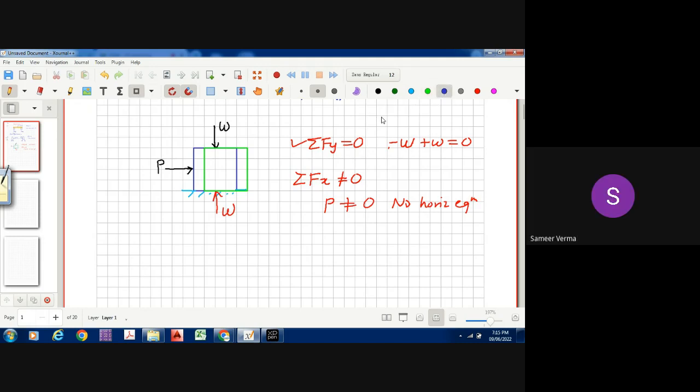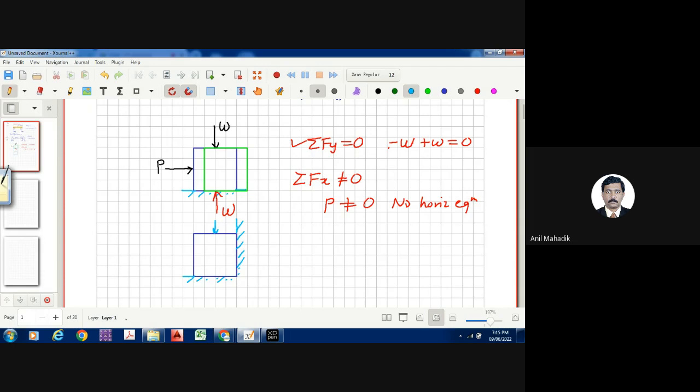Opposite horizontal force has to be applied. Either an opposite horizontal force can be applied by somebody, or there has to be somebody who will give the reaction, right? So let's say, as here this ground was giving the reaction, let's create one wall over here, and that wall will give the reaction.